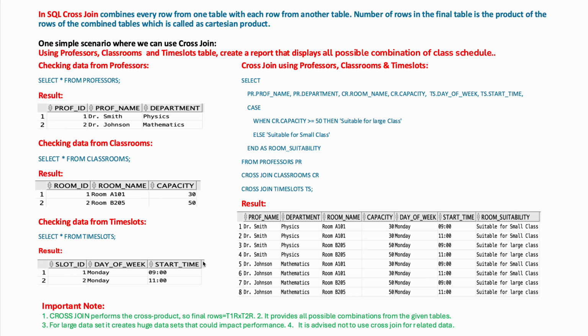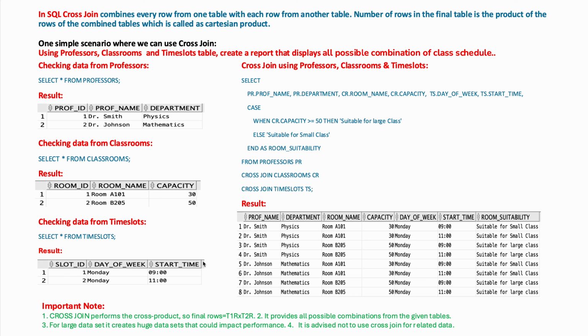Here are some important notes. Number 1, cross join performs the cross product, so the final rows equal table 1 rows times table 2 rows. Number 2, it provides all possible combinations from the given tables.